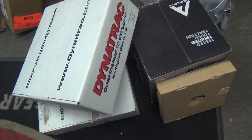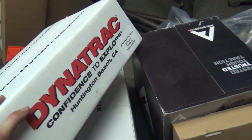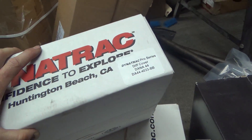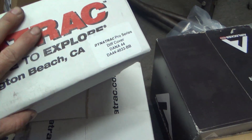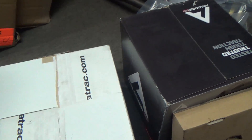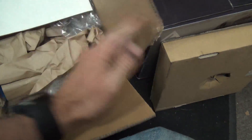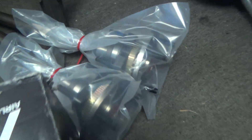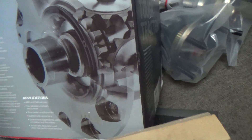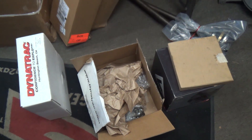Hey there, I'm CPO, and today is Rear Axle Day. With the Dynatrack Trail Leader package, it comes with a complete ProRock 44 front axle. For the rear, they give you the parts to upgrade your rear axle. The stock housing they believe is fine enough for a 44 — not really worth upgrading unless you want to go to a 60. So they give you the parts to upgrade to a 35 spline, a new diff cover, all the gears and gearing upgrades, axle shafts, and in this case, an ARB airlocker. I'm out here at World Tour Off-Road and we're going to get going.